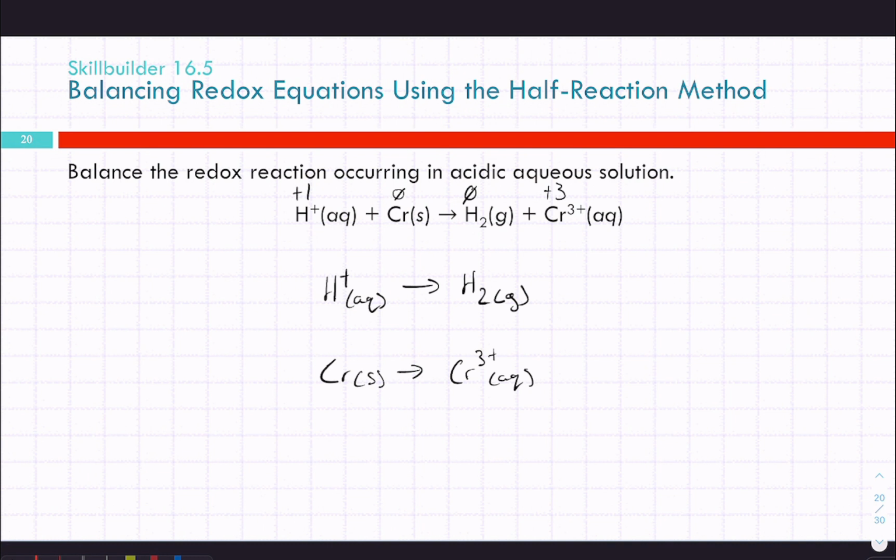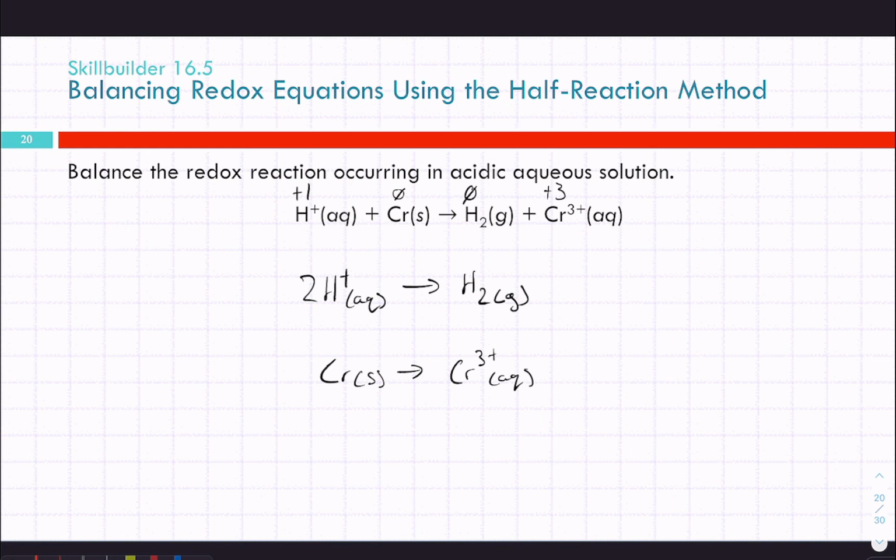So for this top reaction, we actually need to add another hydrogen. And because we already have an H+, we're just going to change its coefficient to 2. Because we had one H+, we're adding one more. So 2 H+ ions there total. And then with regard to mass, chromium's already balanced.